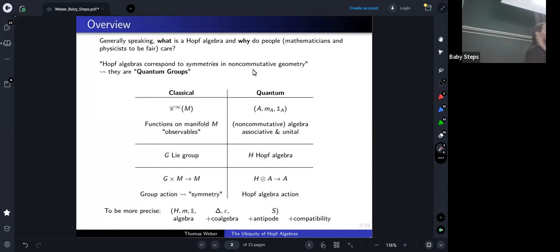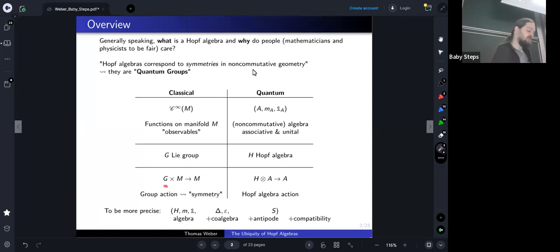Yes, so this is what I'm commenting on now. I was saying that the expert might see, and I mean, you spotted it, there might be some problem here. The problem being that if you go from left to right, you would use the pullback functor, which means that the arrow would go the other way around. So your expectation would be that this right-hand side here is from A into H tensor A, but it is not, because it can be thought in this way, but I'm thinking of it differently.